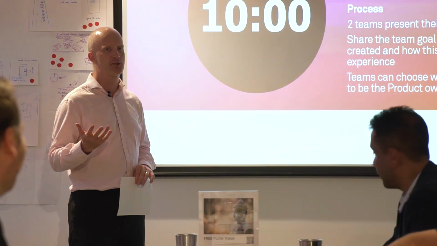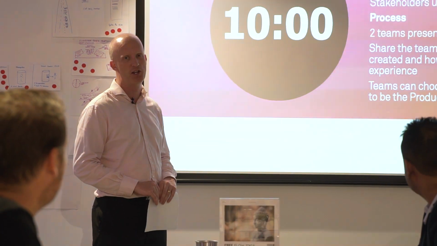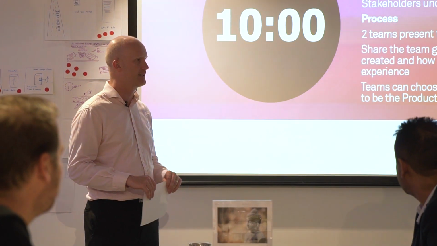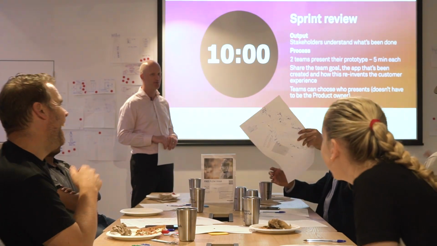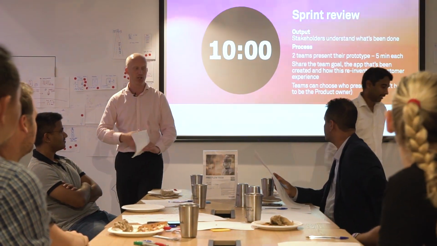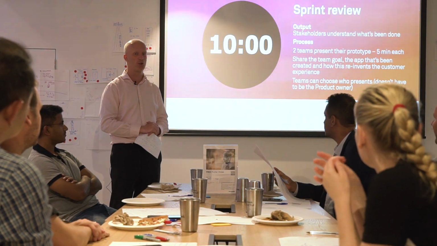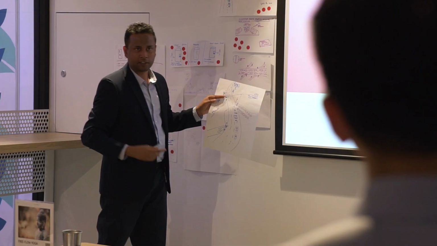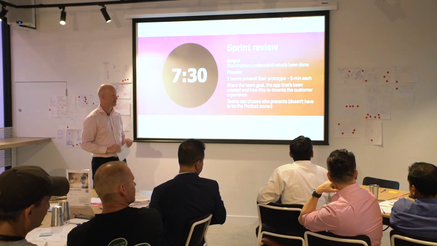So what we're going to do now is a sprint review. We've got 2 groups, 5 minutes each. You probably won't need the whole 5 minutes, so this is going to last a little less than 10 minutes. I think this team's been ready to go for about 5 minutes. So if you guys want to get up and, first of all, just reiterate the problem you're trying to solve and then how the solution helps customers address the problem. Team 2, you guys ready to go?